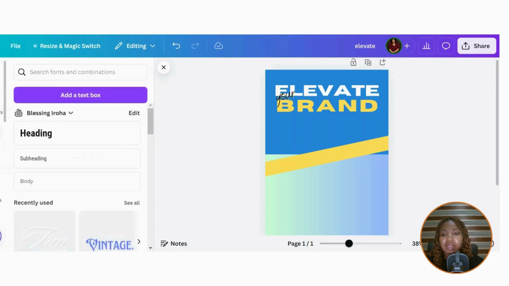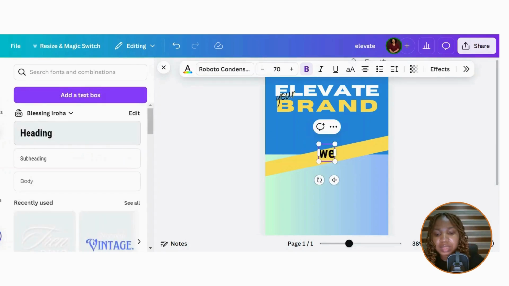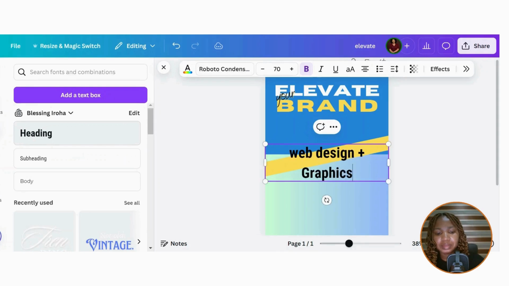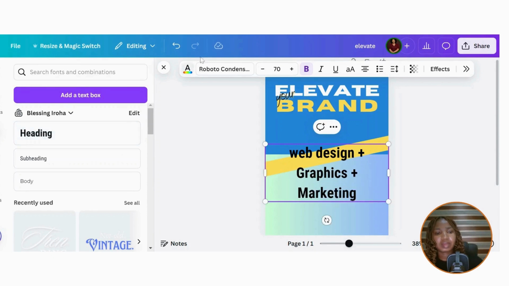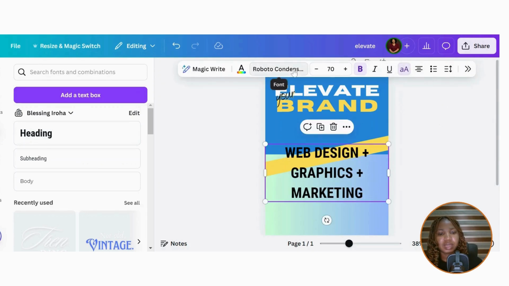So now to enter my text, I need to go back to text heading, then web design plus graphics, plus marketing. So this should be in capital letters, so I change it to uppercase.